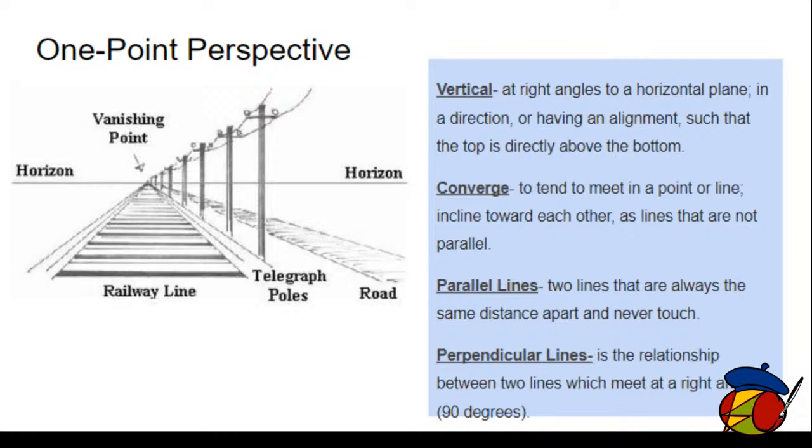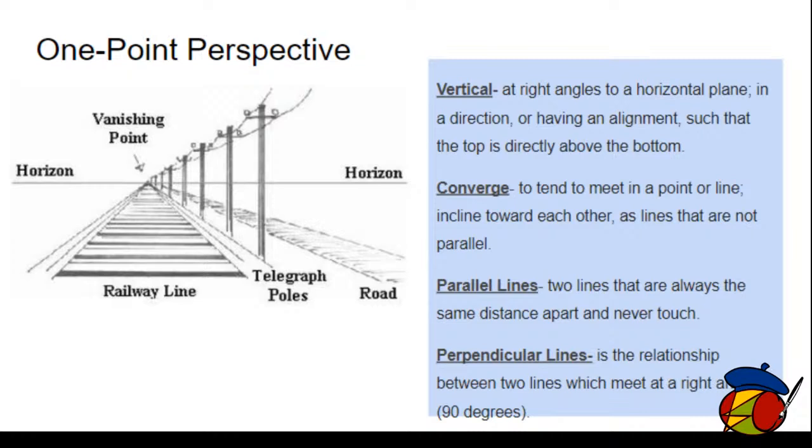But you notice, a lot of times a beginner mistake is people have a tendency to want to put the telephone poles at an angle that's not a right angle. Always remember, verticals are always vertical. Telephone poles are always straight up and down. Fence posts as well, straight up and down, vertical. Check your angle, check your angle. Make sure it's a right angle and that they are standing up straight.